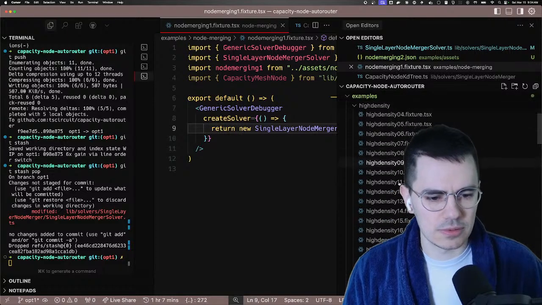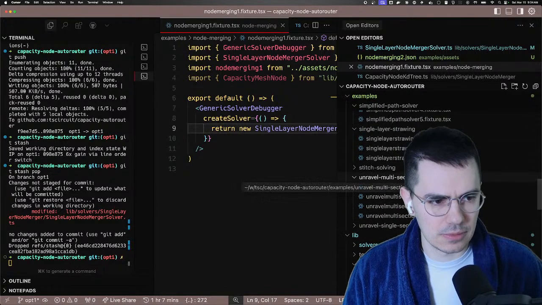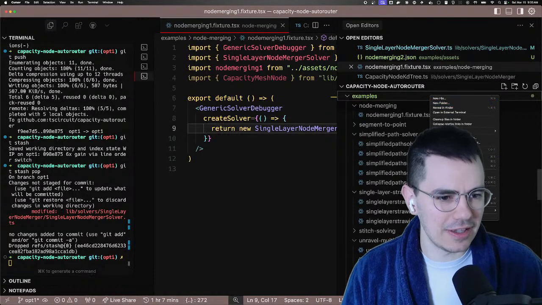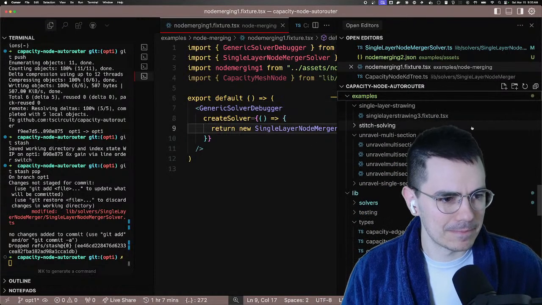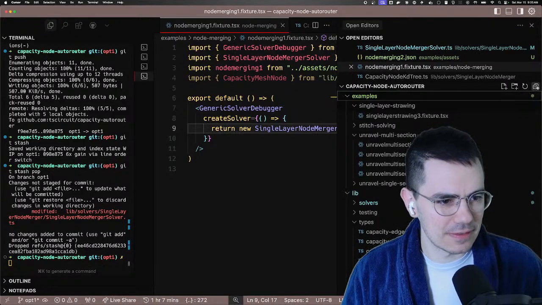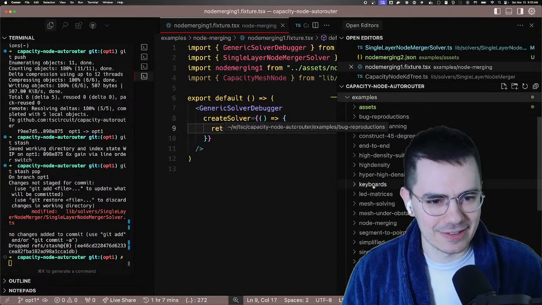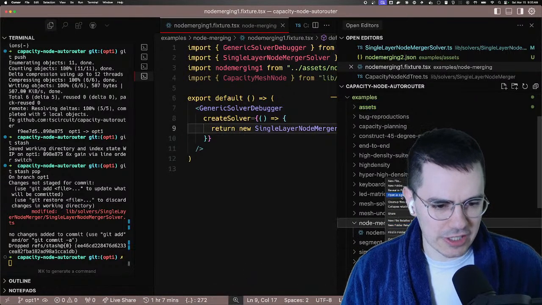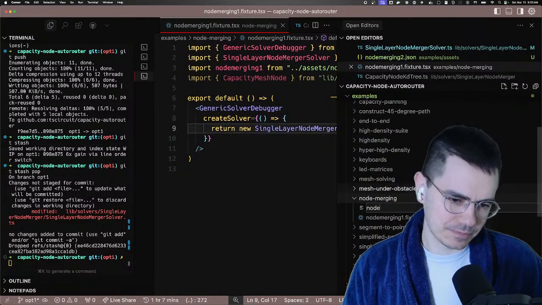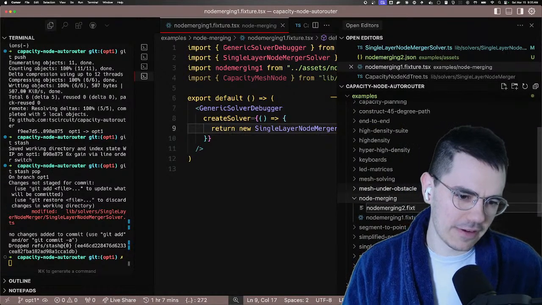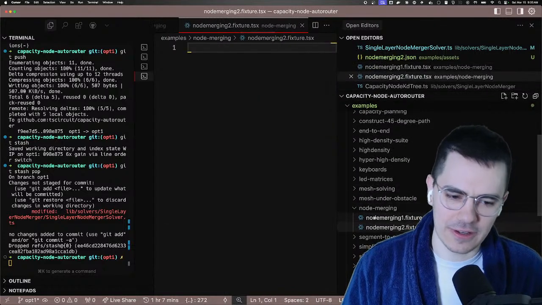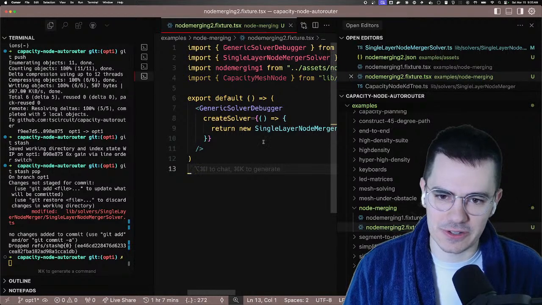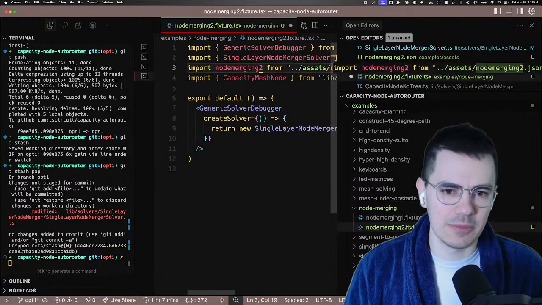You know what I would love? I bet this feature exists, but how do you collapse all in VS Code? Oh, is that what this does? Oh, yeah. That's awesome. Node merging 2. My favorite way to profile is to have a graph that uses local storage so you can just see what the last value was. You don't have to remember anything. So we might do that.